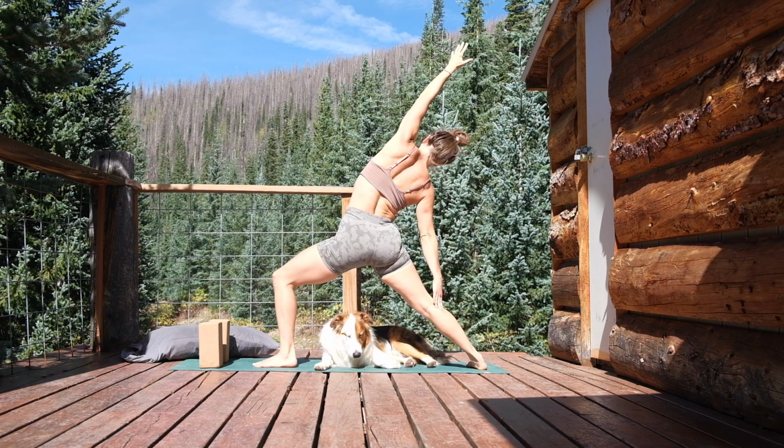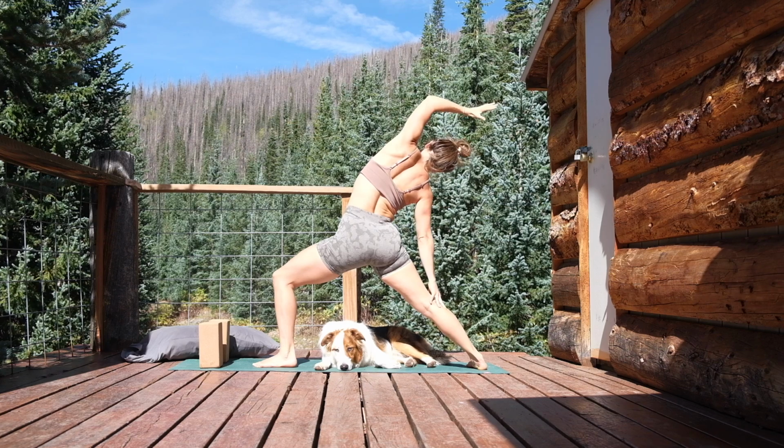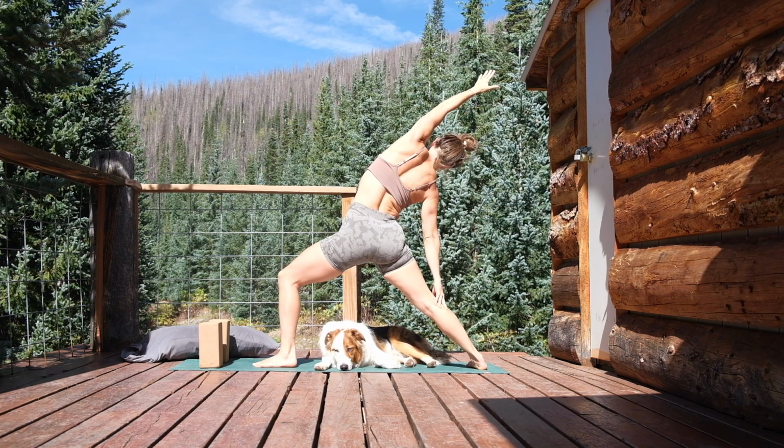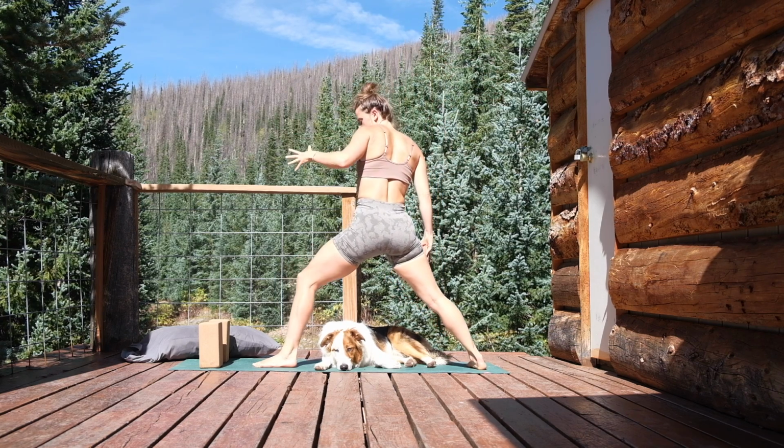Maybe sink into your left knee a little bit more than you think you can. And stretch your left fingertips back further than you think you can. 1 more breath in. Good. Exhale, straighten both legs.